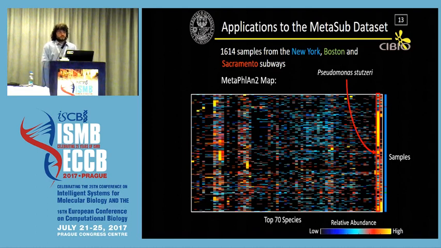For example, here we see Pseudomonas putida. But again, we may ask ourselves, is this the same Pseudomonas putida? Which are the differences in this Pseudomonas putida? Is this the same person going around the metro and bringing it around, or are these different? And how are they different? And this is the central point of why we need to go to strain level, to uncover this diversity and to answer this question.